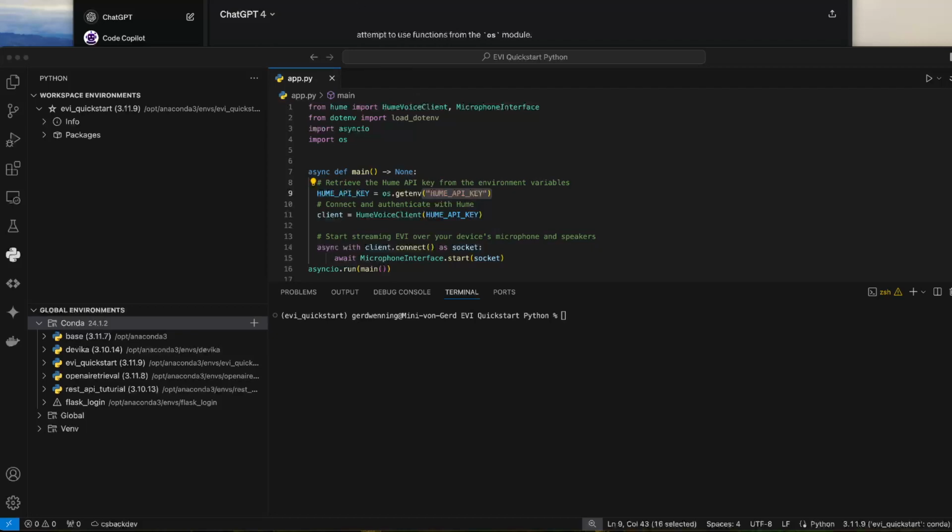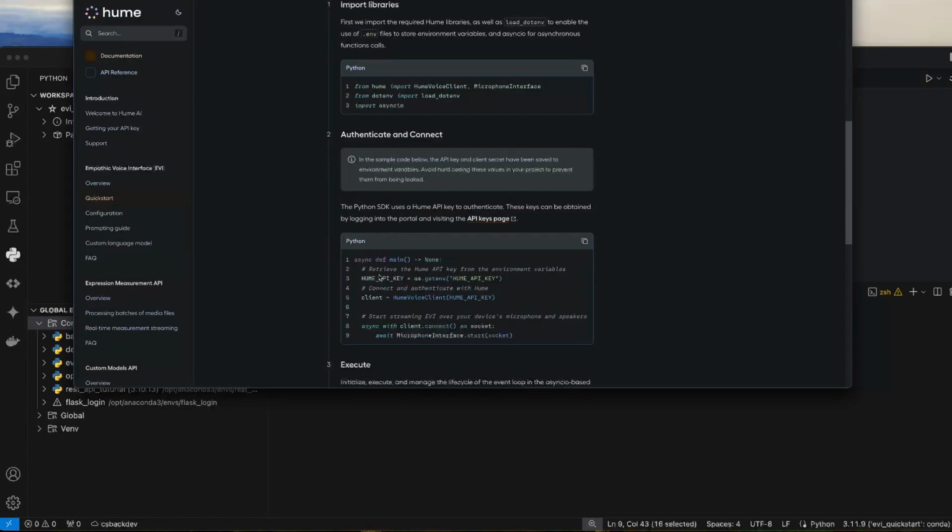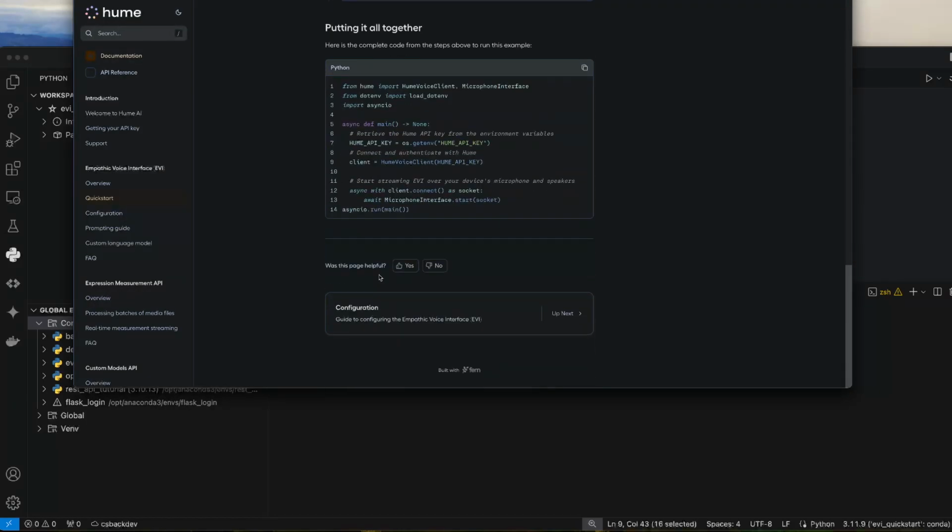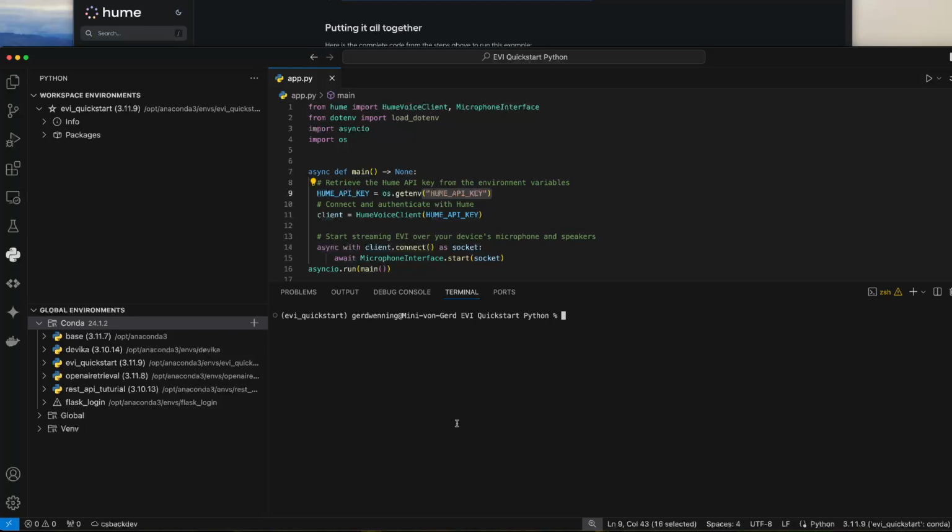And let's see whether there's any more information. So, to run this example, good. So what we can do, now comes the big moment.